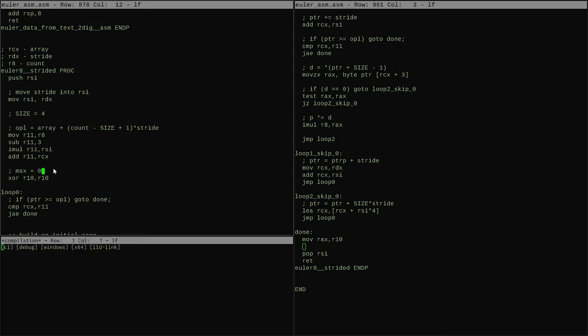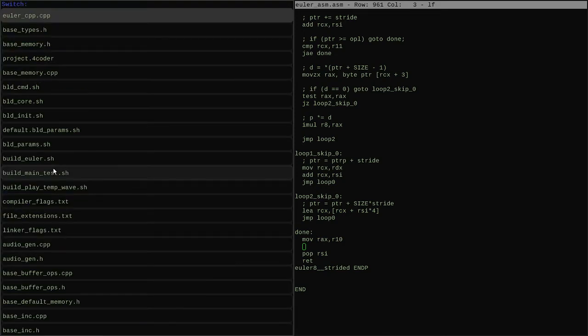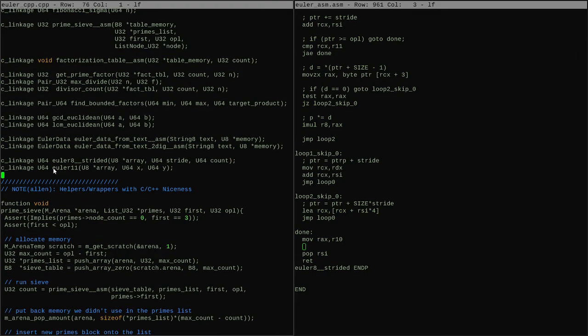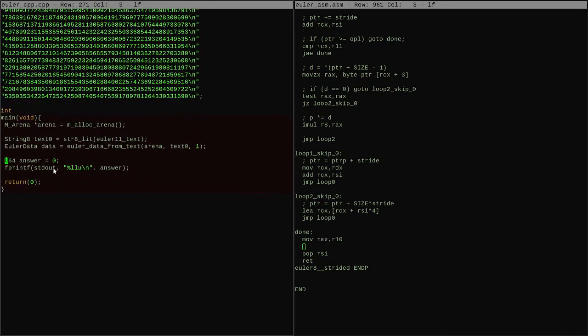I think that's it. So Euler 8 strided literally is just a helper sitting here. And then what we'll do is we'll have Euler 11 be a thing that you call with v, and then you want to give it the x and the y. So the x is going to be count divided by line count, and then the line count will be our y, right?